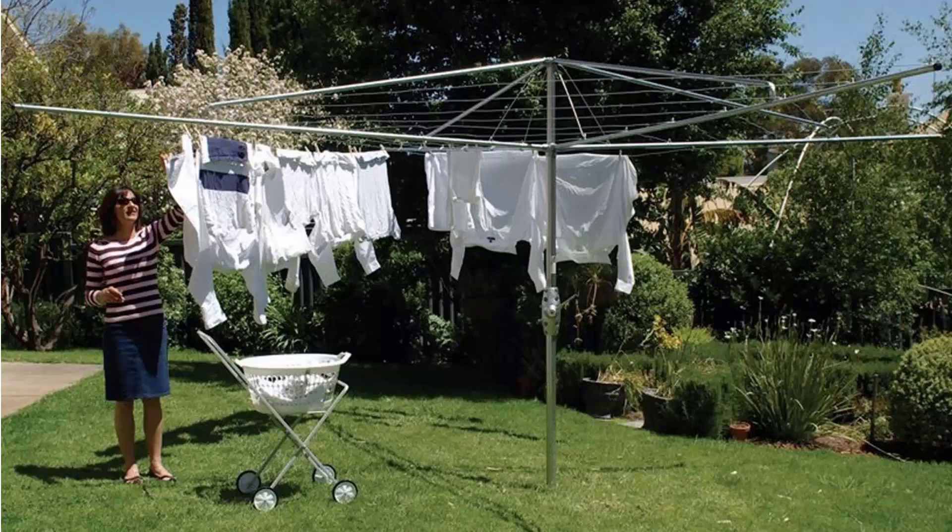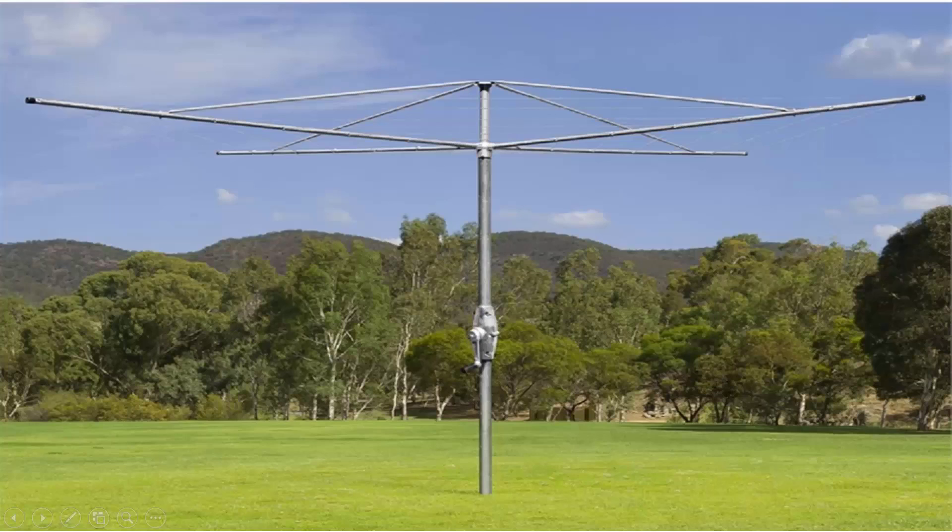If you're looking for the traditional clothes-hoist style of rotary clothesline, these are the fixed ones that can't be removed once they have been installed. With these units having the galvanised wire and the fully galvanised construction, including the main pole, handle area, and handle casing, these units are still available throughout Australia by Lifestyle Clotheslines. We do all the models from Hills — the classic Hills Hoist clothesline as pictured here — plus the Austral brand, which is very similar, with fully galvanised wire and galvanised construction, coming in a range of sizes and styles.